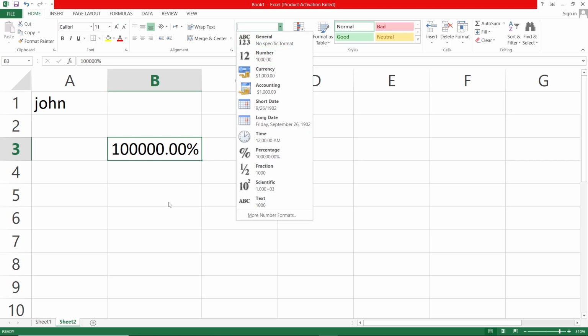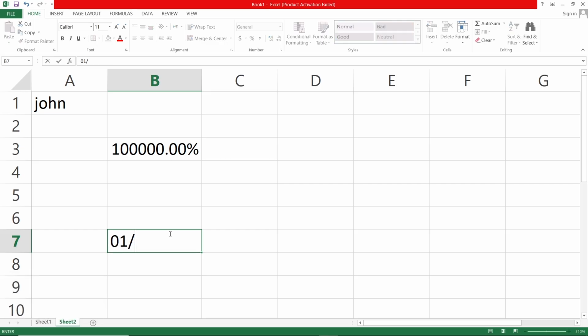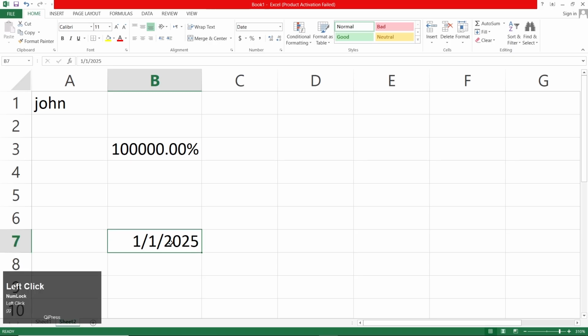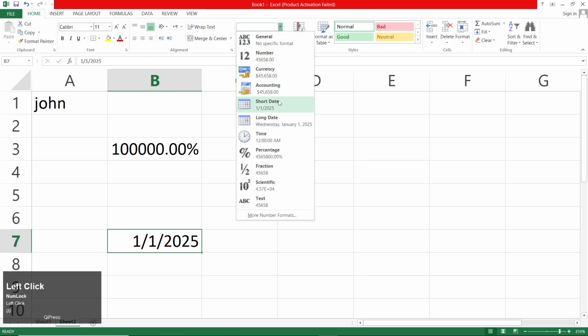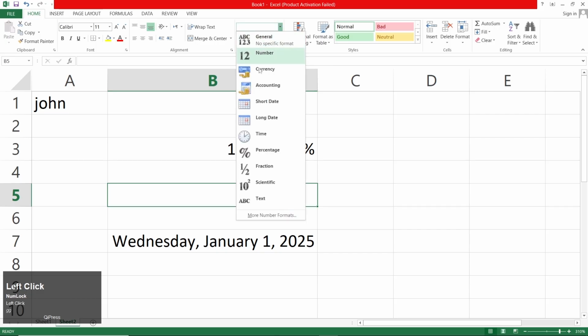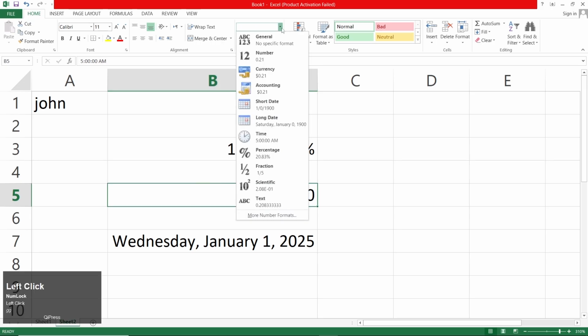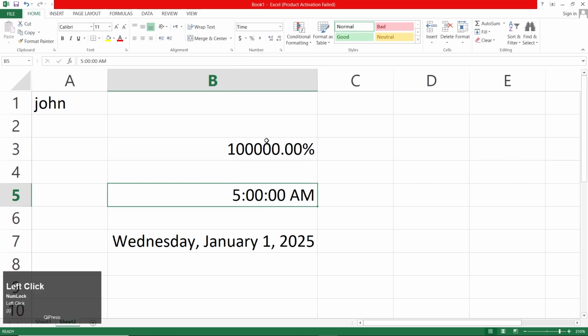And let's try to go for date. If I go there and type the date, this must be short date, and if I apply short date, it will remain the same. And if I go for long date, this is what can result. And there are many other options like time. So what you have to do is type the time, 5 o'clock. The options that I am teaching you are all professional options. See?